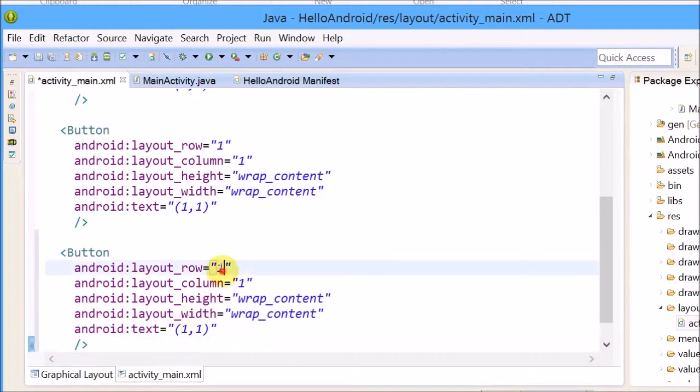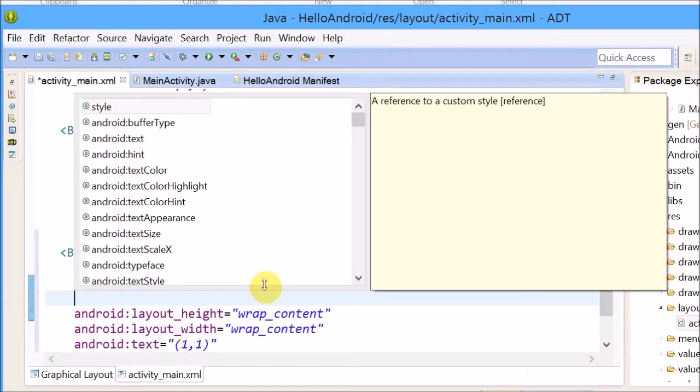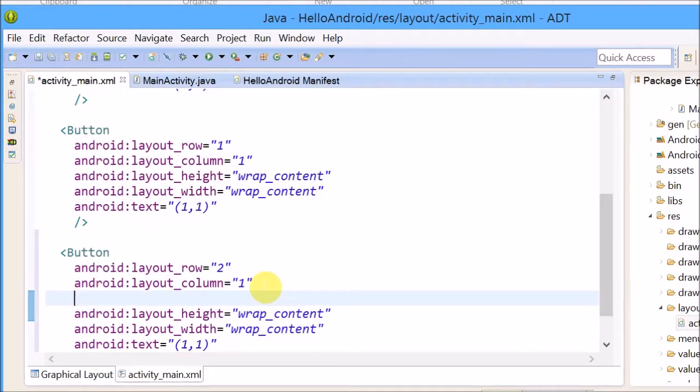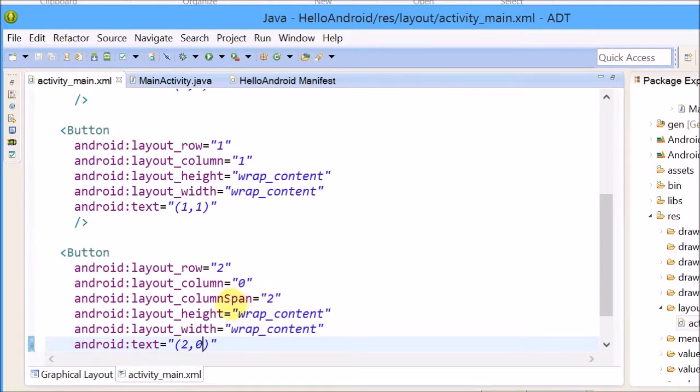So this will be at row 2, column 1. Column span. So it'll be row 2, column 0. It's not XY, it's more like YX. It's row, column.